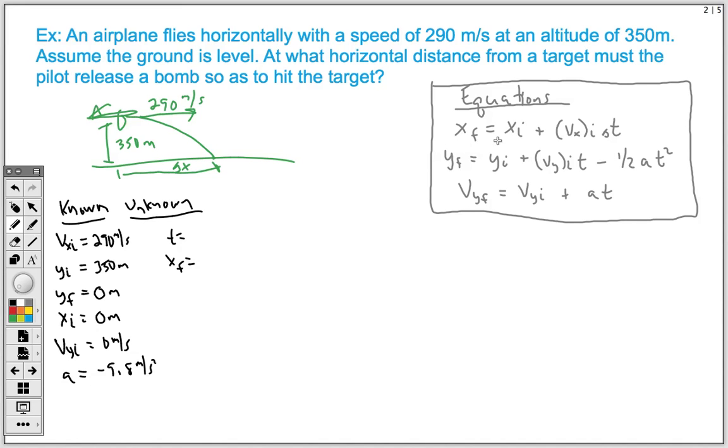So for our known values, we're going to end up using our middle equation here. The reason being is we can't solve for the distance right away, because we would have two unknown variables, XF and delta T, then we're not going to be able to use that equation. So we're going to use this middle one, and we're going to end up solving for time, and then we're going to plug that into this top equation, so that we can solve for XF.